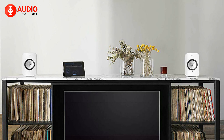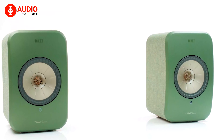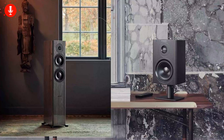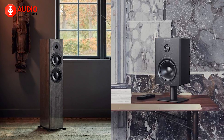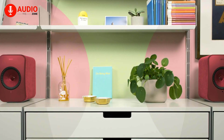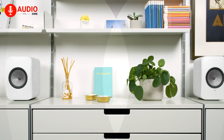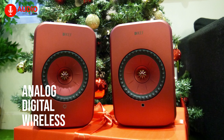Unlike passive speakers, the active variant has no need to rely on an external amplifier. Because active speakers come with a dedicated amplifier built straight into the box. High-end speakers like the XCO and Dynaudio Focus XT have a dedicated amplifier for each individual speaker driver. All you need for them to work is a source — basically a way of getting the output signal into the speakers. This signal can be analog, digital, or even wireless if you fancy.